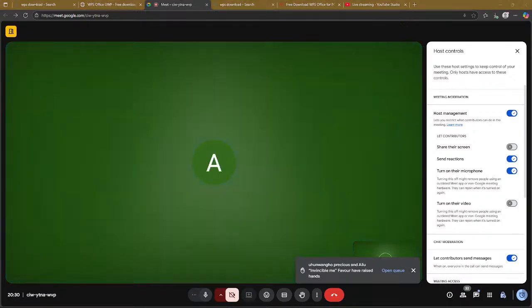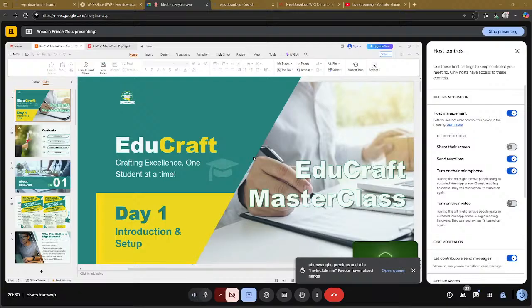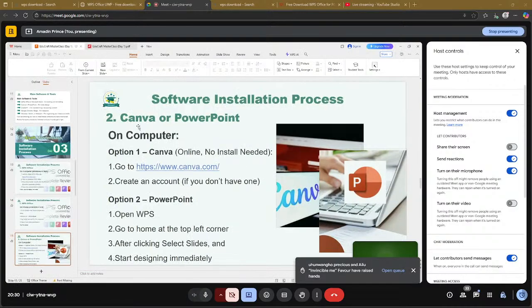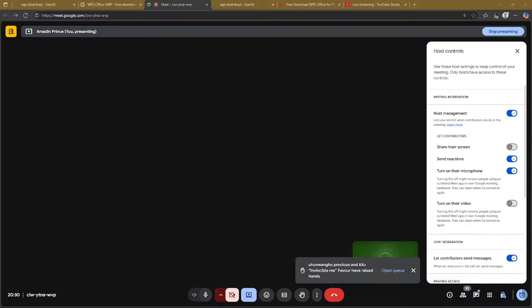Okay, I believe you can see my WPS now. Like I said, just go to the top left corner, which is this place. I don't know if you can see my mouse. Just go to the top left corner, click on it. It will take you home.